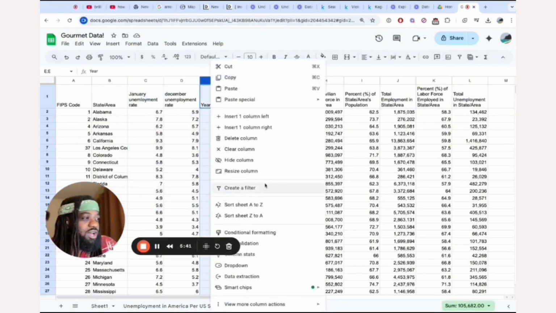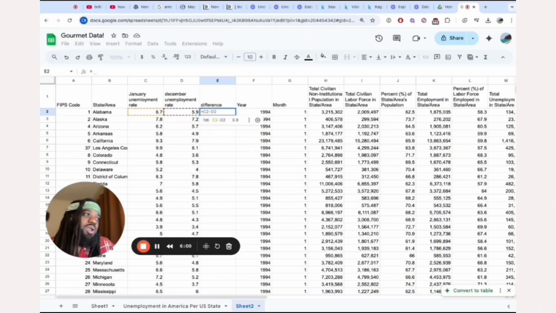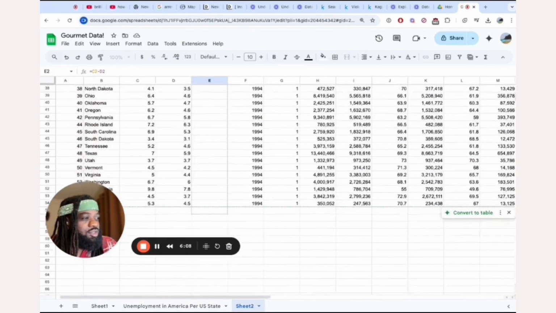Actually, we should probably figure out the difference, just in case that's easier to chart. In order to do that, if you don't know Excel, you can do formulas by equal, and it could just be C2 minus D2. That's what AI suggested. That's kind of what I need. And now if you have this for one, you can usually just drag it down to all the other 50 rows.